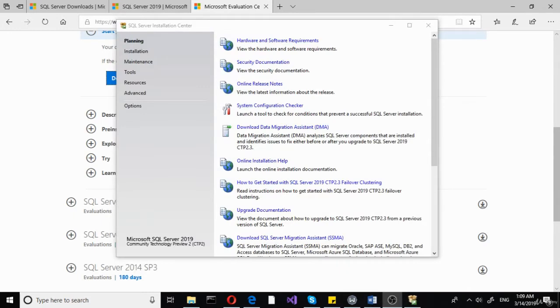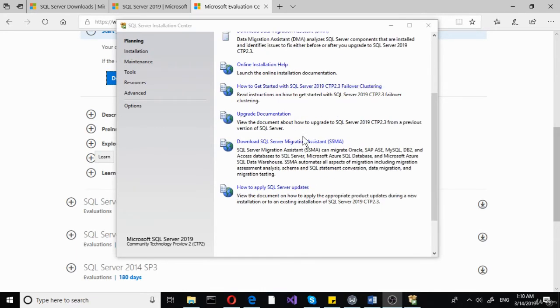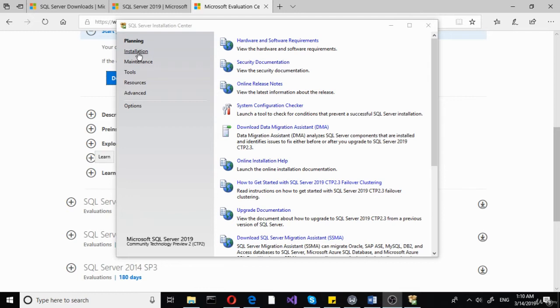So now that you have your installer set up, you can get to the interesting part. As you can see, you first find the planning, and you have many resources. You have security documentation, which could be quite an interesting read. And then you have hardware and software requirements, which probably isn't that interesting and relevant these days. But then you also have stuff like system configuration checker, and then you have data migration assistant. So if you had some older server or some other server, this one is going to be very useful to migrate that whole data, but we need to go to the installation first.